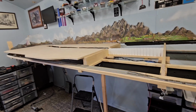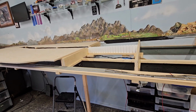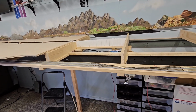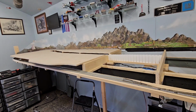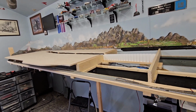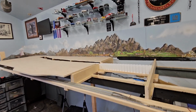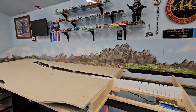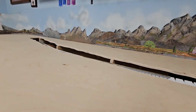And once I do that, then I need to get the pieces made for back in behind here and get this lower level painted and ready to go. Then I can attach that plywood up there. So I hope it's starting to make sense now. And you can see that most of that is not extremely deep. Hang on 1 second, I'll be right back.